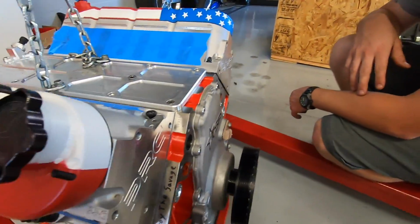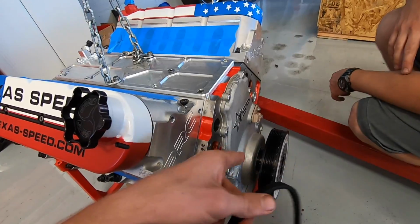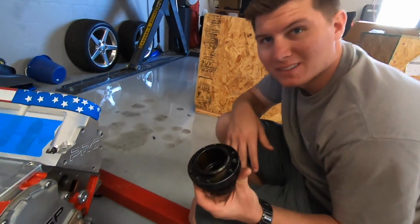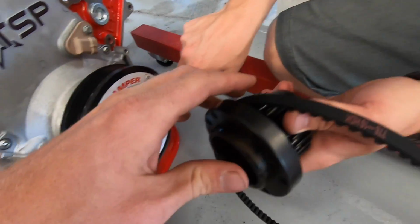Dang. That is serious. So we got to put that hub on before we put it in the car, and then the guys from Motion Raceworks who are coming in are going to help us do the rest of the fuel pump stuff. Look how it lays in there. That's pretty sick. And then the balancer just bolts right to it.